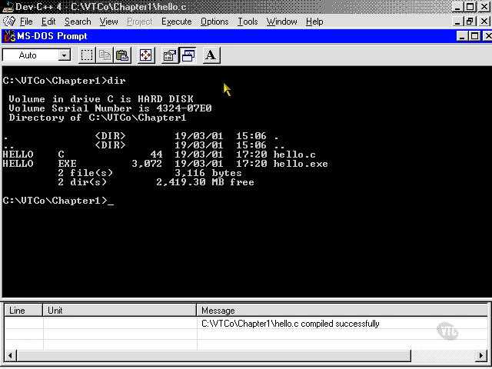I'm now going to run the hello.exe file. I do that by simply typing in hello. I could type in hello.exe, but that's unnecessary. I just need to type the word hello. What happens? I get the words Hello World on the screen. So our program is in fact working. That's the most important thing. But I have one or two things to say about this in order for you to understand it properly.